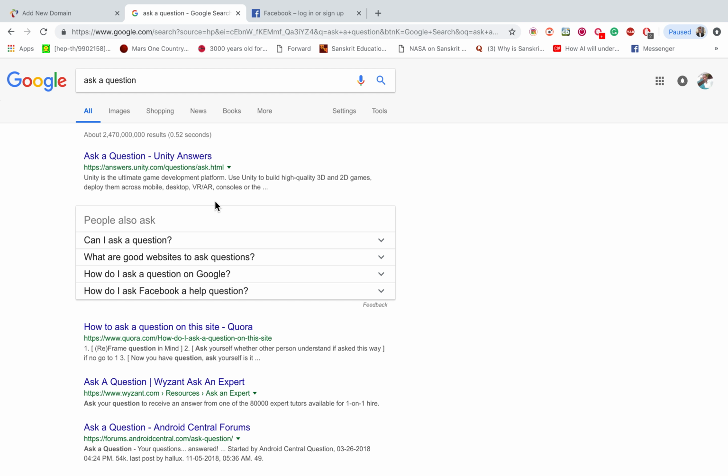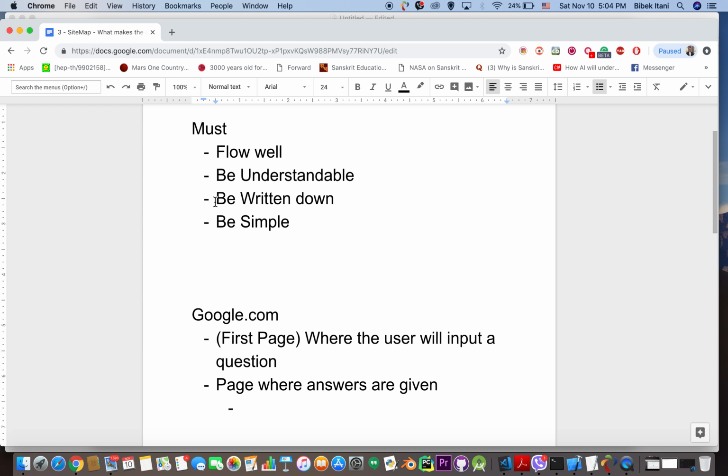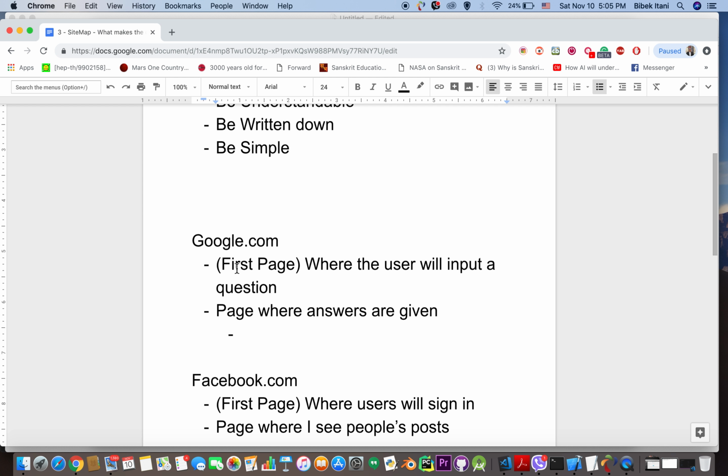There are some websites which I go to, I don't even know where to go. So many menus, so many things on the left, on the right. Like, I mean, good websites are simple, and your sitemap should be very, very simple. Even if it takes you a day, 3 days, a week, or a month to build a very simple, very understandable website which flows well, take that time to develop your sitemap very well. So the sitemap is just written down text. So what you need in the sitemap first is a first page.